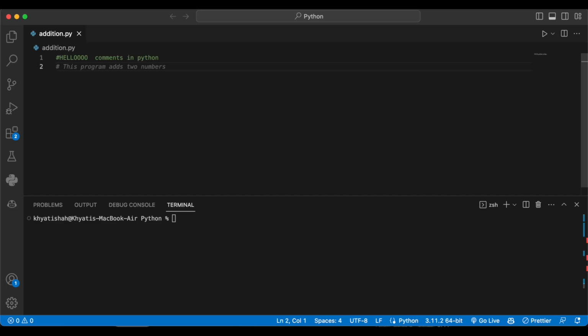So there are no such hard and fast rules when it comes to declaring a variable. As soon as you assign a value, the variable is declared, right? So if I'm saying a equals 9, this a variable over here is an integer type variable. Similarly, if I were to go with b equals "hi", b would become a string variable.